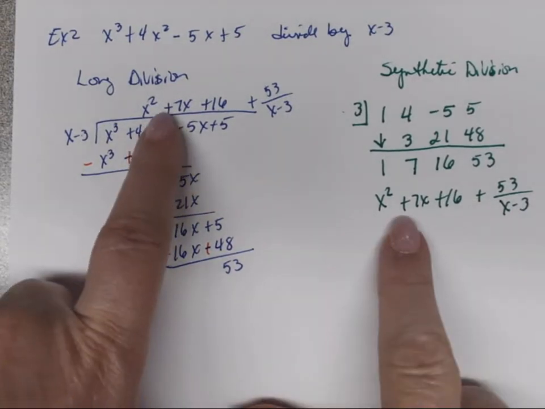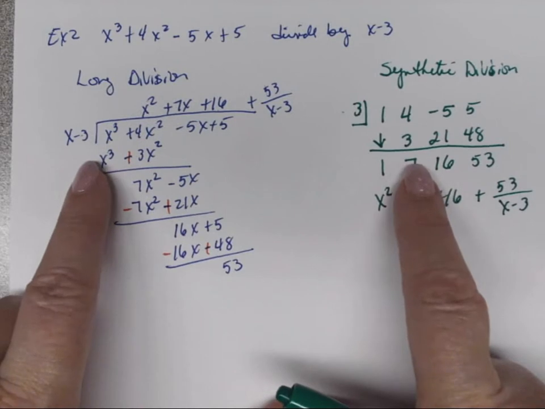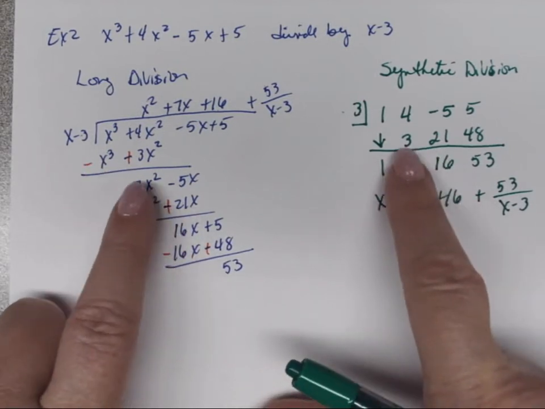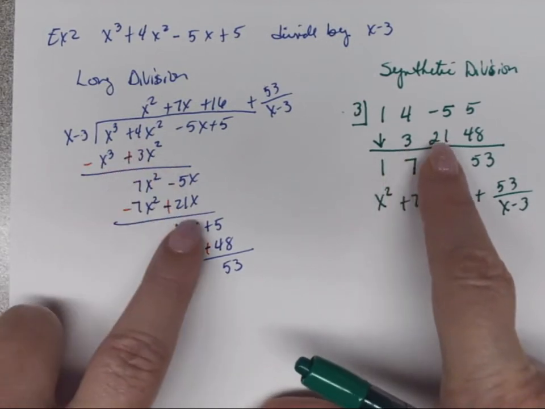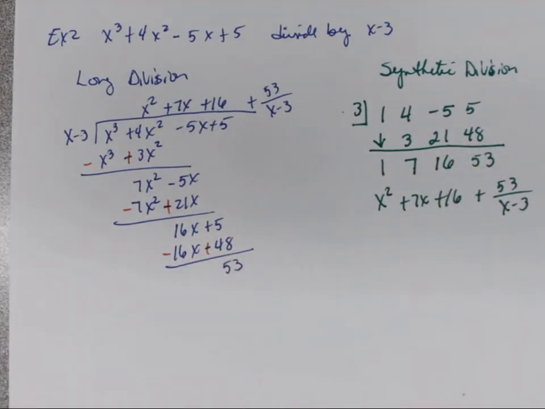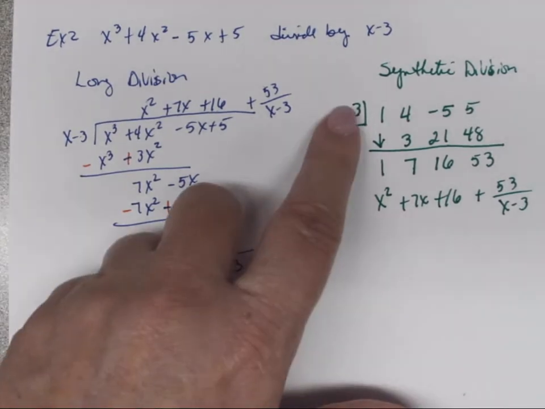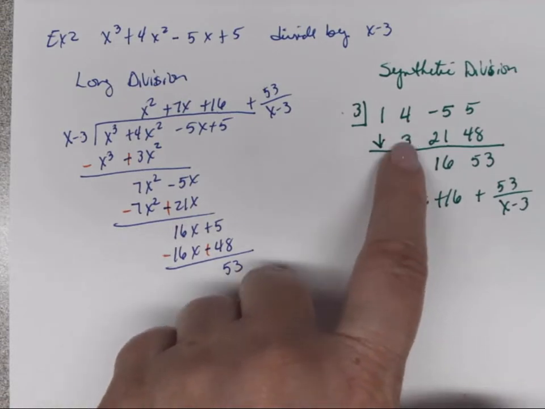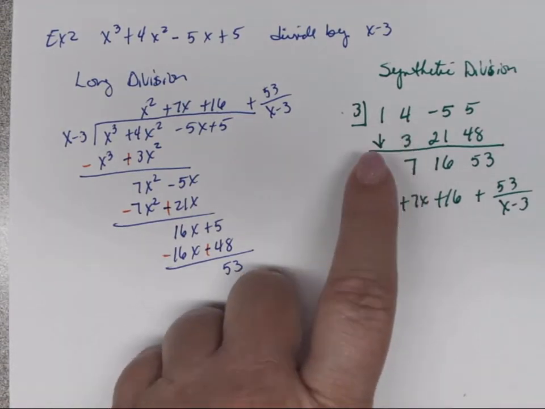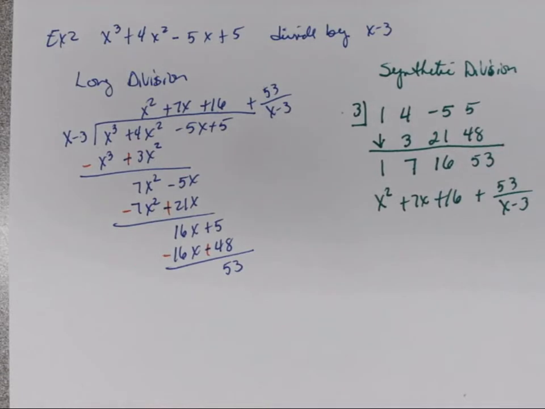Now, if you notice, these are exactly the same. And you can see how the numbers follow suit here, where we had a 3, a 21, and a 48. So it works the same way, but to me this is a lot simpler to do as long as you understand what you're doing. So you're multiplying this way to put it up here, and then you're adding or subtracting depending on if they're positive or negative right there. All right, but you get the same answer.